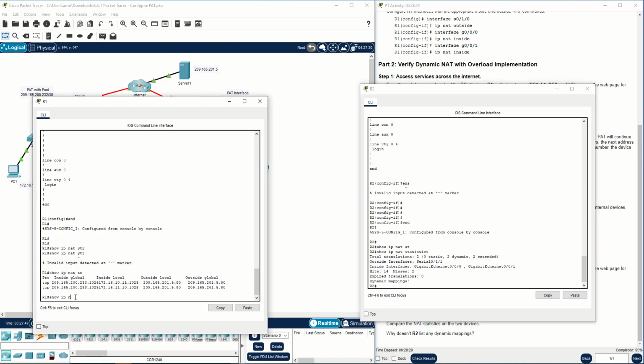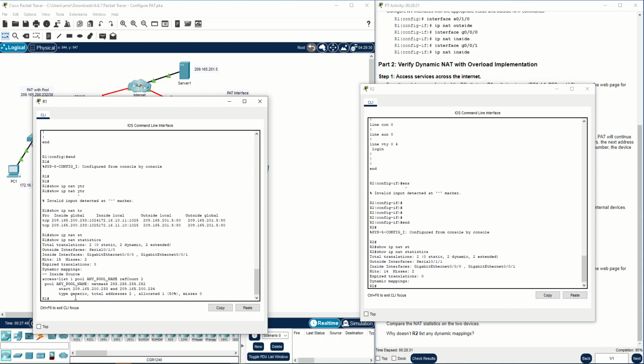Show ip nat statistics. Yes. R1 lists dynamic mappings for the pool. This is the pool, any pool name, and you can also see the pool name here with the subnet mask that has been configured.